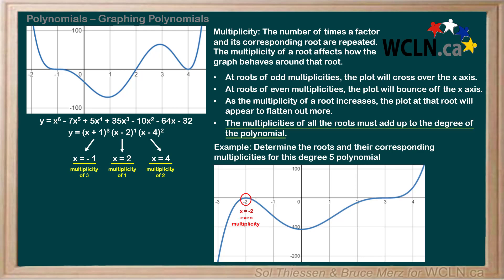Also, since we know that the multiplicities of all the roots must add up to the degree of the polynomial, the multiplicity of this root can't be greater than the degree of this polynomial, 5. Since 2 and 4 are the only even numbers less than 5, this root could have a possible multiplicity of 2 or 4. We can't say for sure which one yet, so let's examine the other place where the plot touches the x-axis, at x equals 3.